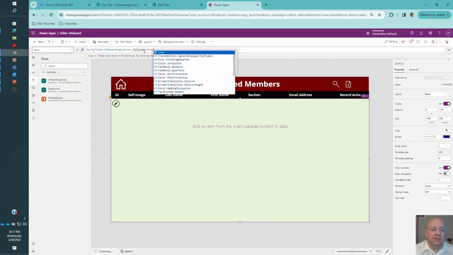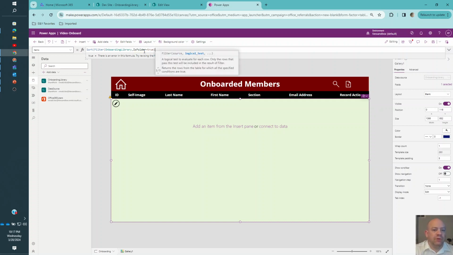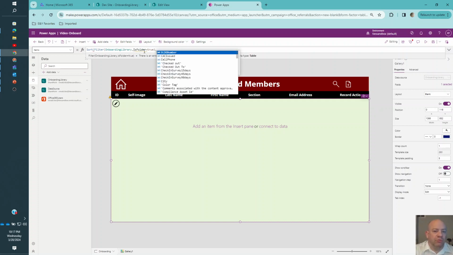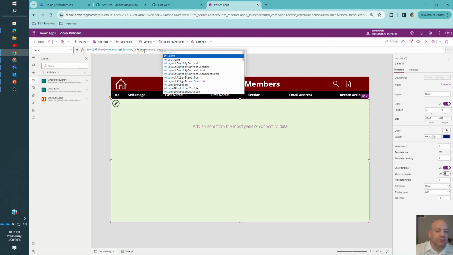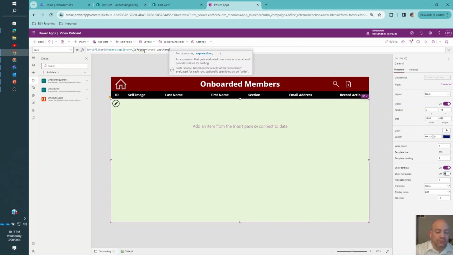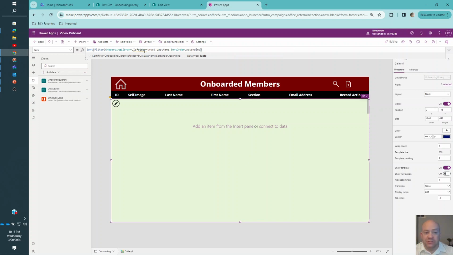I only want the documents, nothing else. Okay. I'll close that. And then what I want to sort off of. Now I can do by ID, I can do by last name. So we're going to do last name just to keep it simple. And now if you're going to do more than one sort column, you need to sort by columns. I learned that today. So we got that in there.